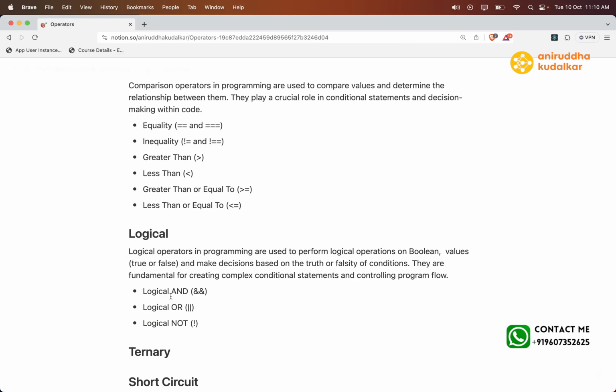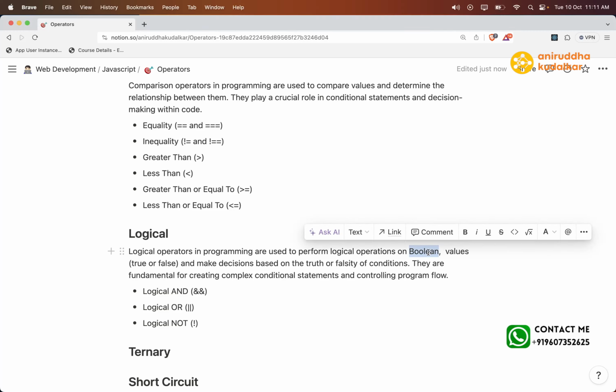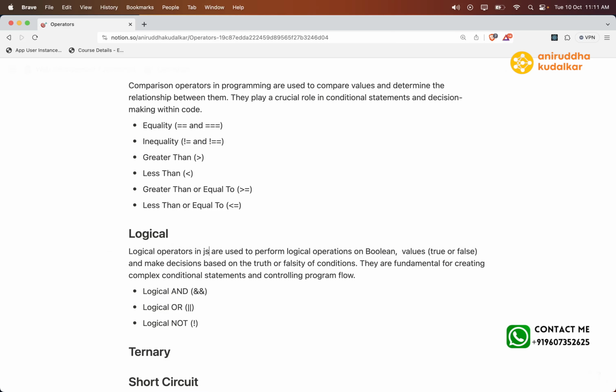So let's try it first. So remember that logical operators in programming are used to perform logical operations in programming language, in JS, on truthy and falsy values, correct?